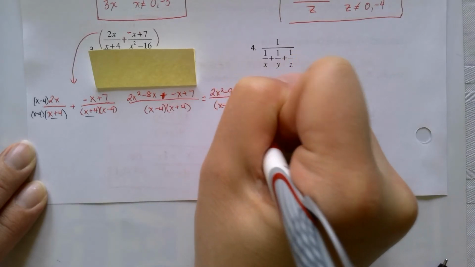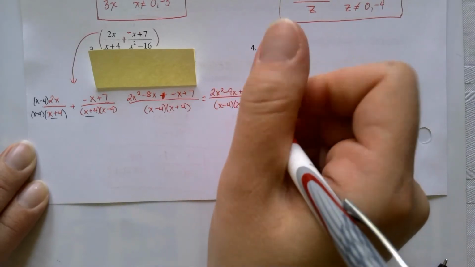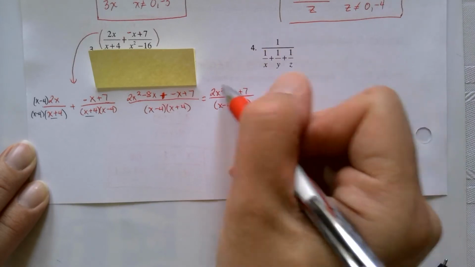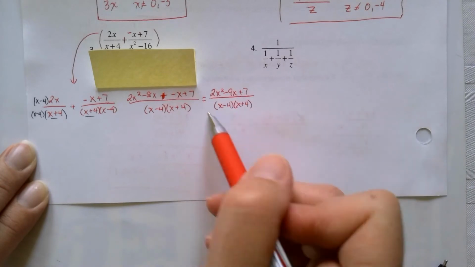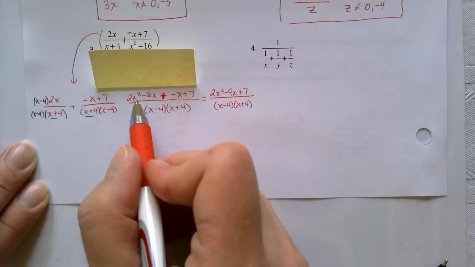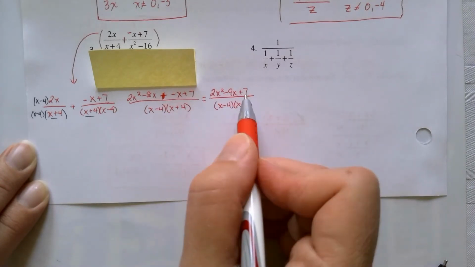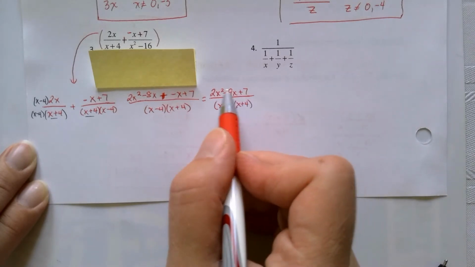Remember, whenever we did this, we kept that denominator factored, and then we'll come back and try to factor that numerator. Right now, my goal was just to clean it up and get the numerator as a single fraction. I cleaned up the top, and I'm going to let this sit here. I'm going to come back to this and keep working with it.